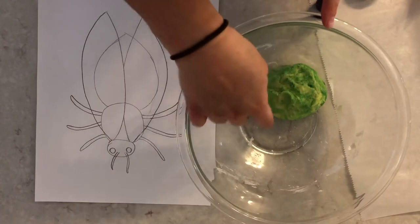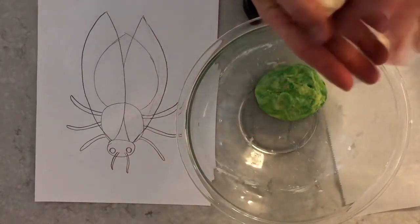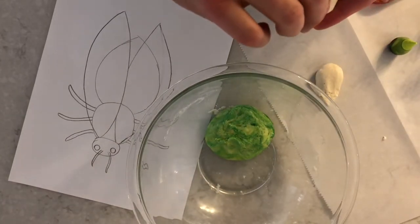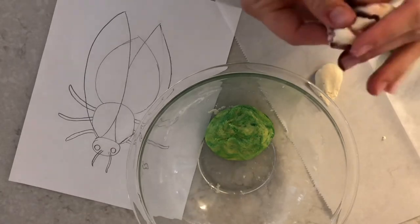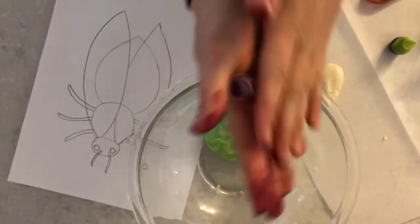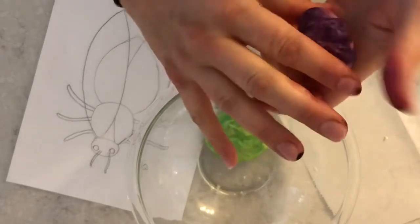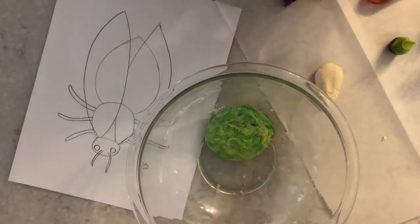I got mine all covered and decided to actually stop mixing because I kind of like the streaks. I'm going to take my other ball of clay and separate it into two pieces — I want my eyes to be a different color than my legs, and maybe my antennas can be a different color too. I'm going to add just one or two drops of pink food coloring — though it's actually looking purple! Rolling it into a ball, rolling it into a coil, squishing it back into a ball. If you like how it looks streaky, you can definitely leave it.